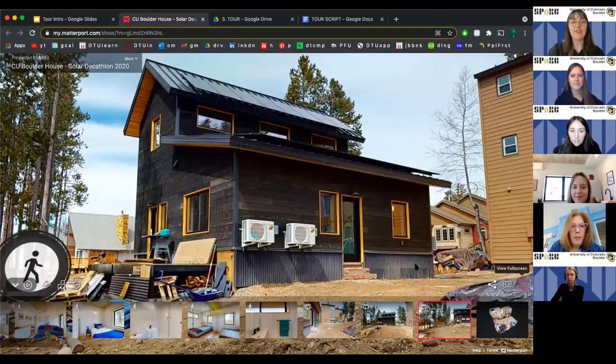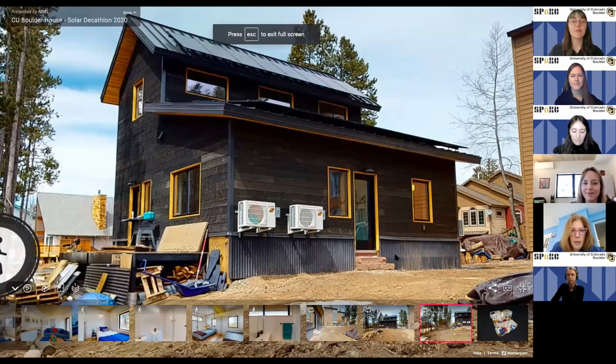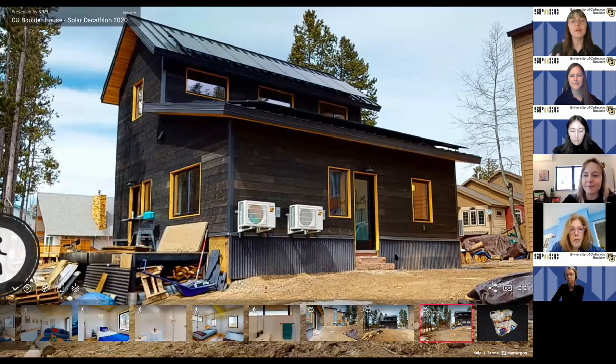So each elevation of this house is made from separate prefabricated panels, as I mentioned before. And these panels are connected by structural ties, a weather barrier, continuous insulation, and pine tarred siding set on furring strips to create a rain screen to allow for drainage and evaporation, ultimately protecting the structure from the elements.